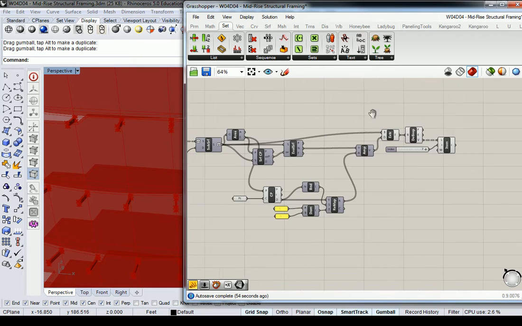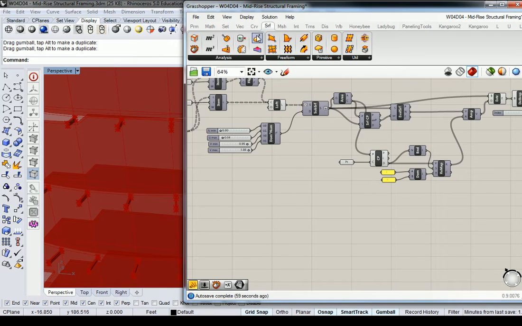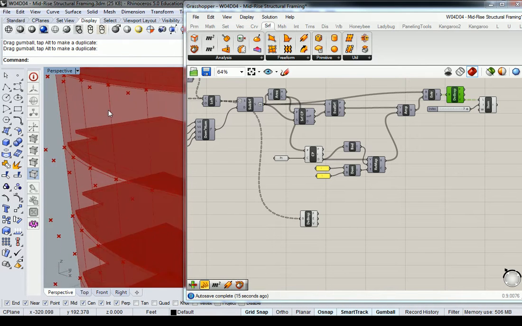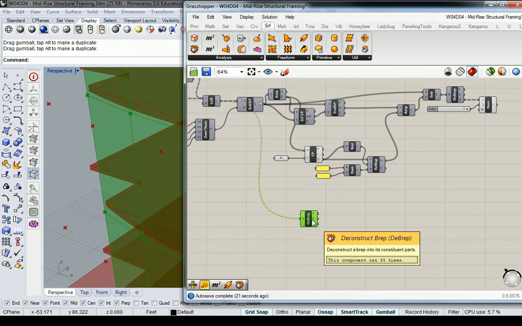Now, I'm also going to need to deconstruct the original lofted surface. So let me do that now. And I'll turn that off. So I turned off the armature for now, just so we can look at it as a points list, essentially. So I've deconstructed the original armature, and now my task is, let's use a set of list items in order to generate a 3-point surface for each one of them.